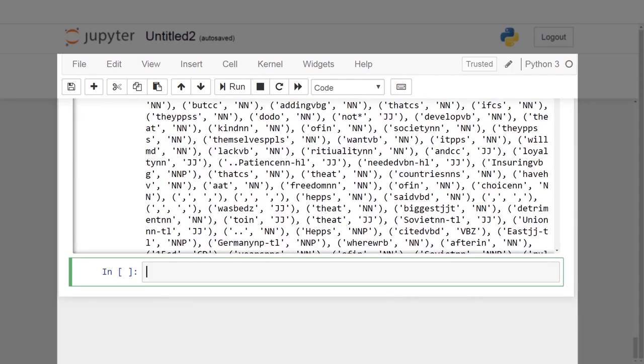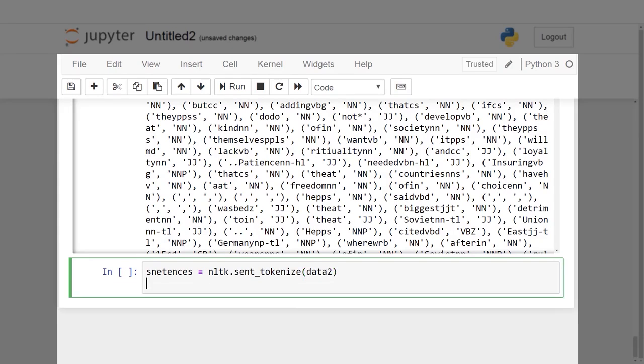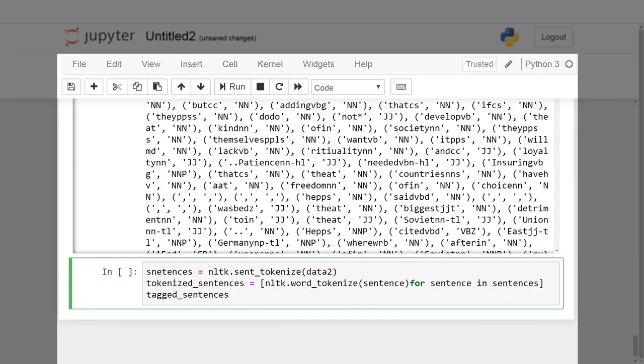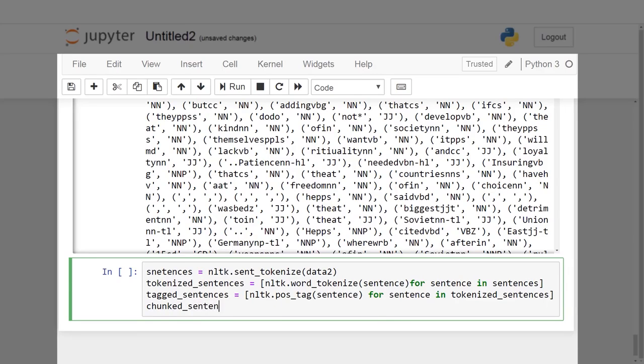For our final text processing task, we will be applying named entity recognition to classify named entities in text into predefined categories such as the names of persons, organizations, locations, expressions of times, quantities, monetary values, percentages, etc. Now pass the tagged sentences to the chunk parser.